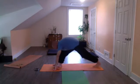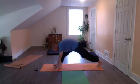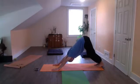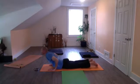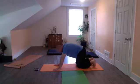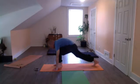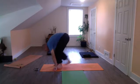Inhale the left foot back. And exhale the right foot back. Go ahead and lower down, knees, chest, chin. Lifting up head, neck, shoulders. Breathe in. Exhale to downward dog. Inhale the left foot forward. And exhale the right foot forward.